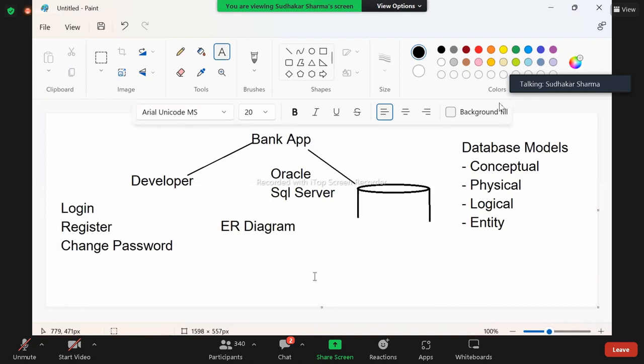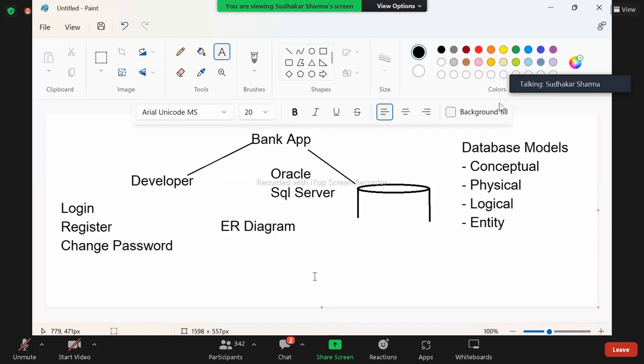Only one is enough, because at the time of registration, we will collect all the details. Login will be done through the table only. Change password also has to be done on the table only.